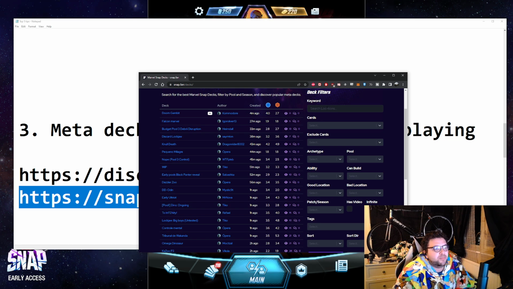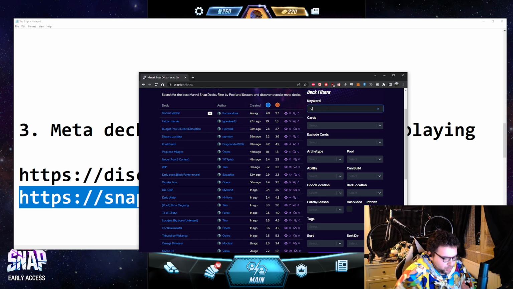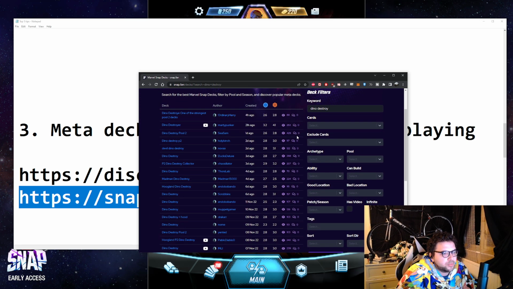So let's say, for example, you're in pool 2 and you want to play Dino, right? You want to play Dino Destroy. So I type in Dino Destroy, and there you go. Straight away, decks coming up.